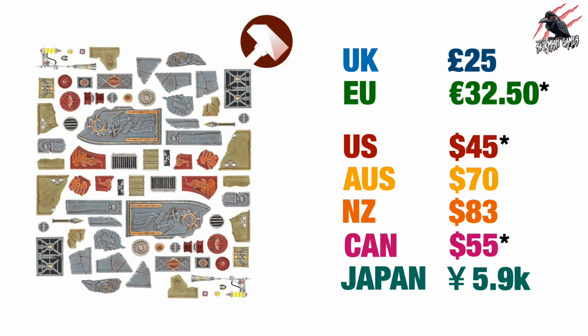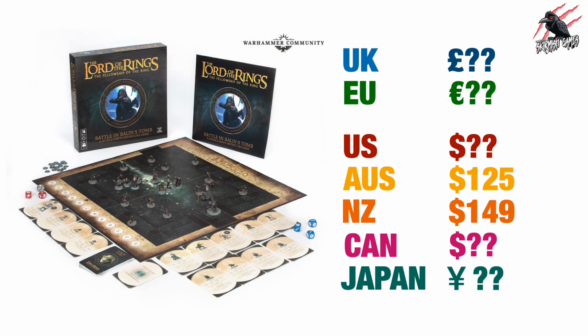This is going to give you 74 components all together and includes all the rubble and pieces that evoke the ruins of the Sector Imperialis, with skulls and aquillas all over the place there. That's all the prices then for those Warhammer 40,000 kits.